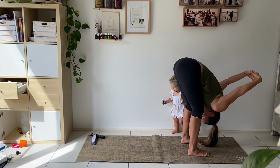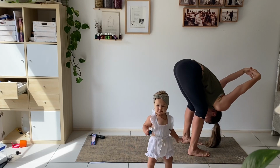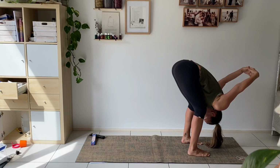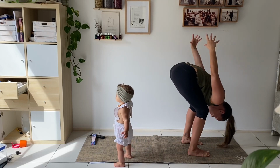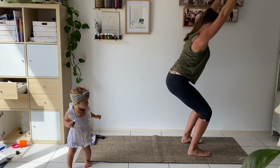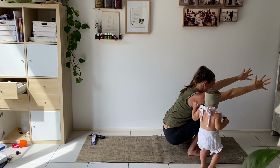Tune into your breath, seeing if you can slow it down. And to avoid overstraining your lower back, just keep your knees bent so that your chest can rest on your thighs. Releasing your hands. Inhale, sweep up into our last chair pose. And then on the exhale, super slow, lower all the way down.